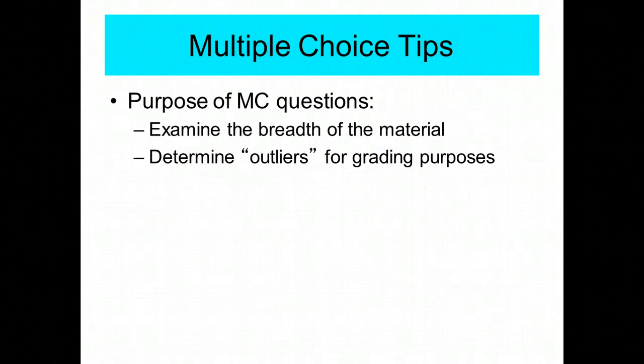I use them as well to determine what I call outliers for grading purposes. And by this I mean people who are on the very high upper end A and on the very low end as well. Sometimes a student is outperforming their classmates so significantly that I literally just cut them out of the curve and then curve the rest of the A's, A minuses, and B pluses on that end because I don't want them to pull the A's away from other people. If I went with where their score was, it would suggest that others were doing significantly worse, and that's not really the case. What's happening is you just have one student or maybe even two who are doing exceptionally well.